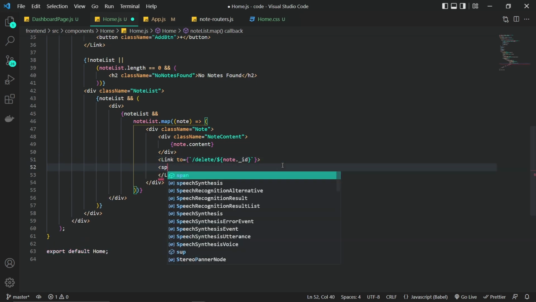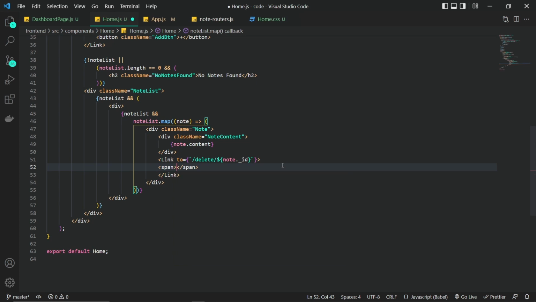After this we'll add a span. Class name will be delete icon, and here we'll give an icon from Material UI. So what is Material UI? It's a UI component library built by Google, and there we find a very good delete icon.